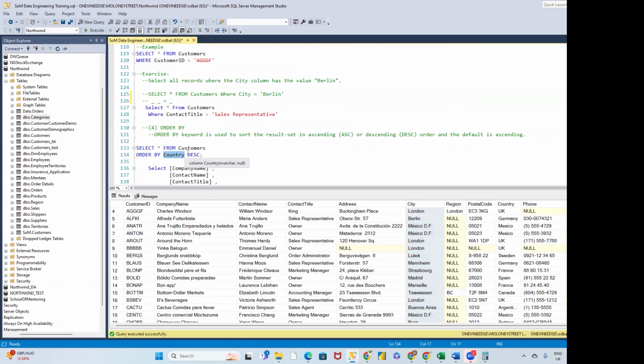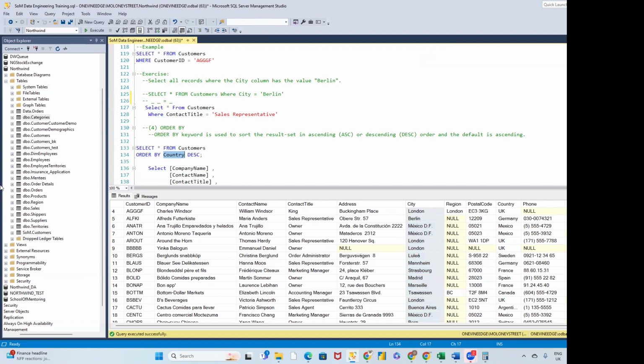It looks at the first character in the name of each country, in ascending order. So Germany will come before UK because G is before U. Within UK, it will also sort the cities in that order.